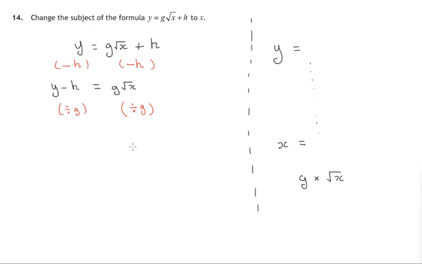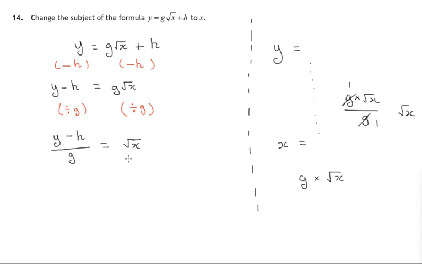So how do we do that? Well, we just have to write it down, that we're taking the whole of y minus h and dividing it by g. When we do g root x divided by g, the g disappears. Some of you might be happier knowing that we have g times root x divided by g, the g's cancel, and you're left with root x. So we're getting there. Now the last thing is, we're almost at the stage where we have x on its own. We've just got to get rid of the square root.